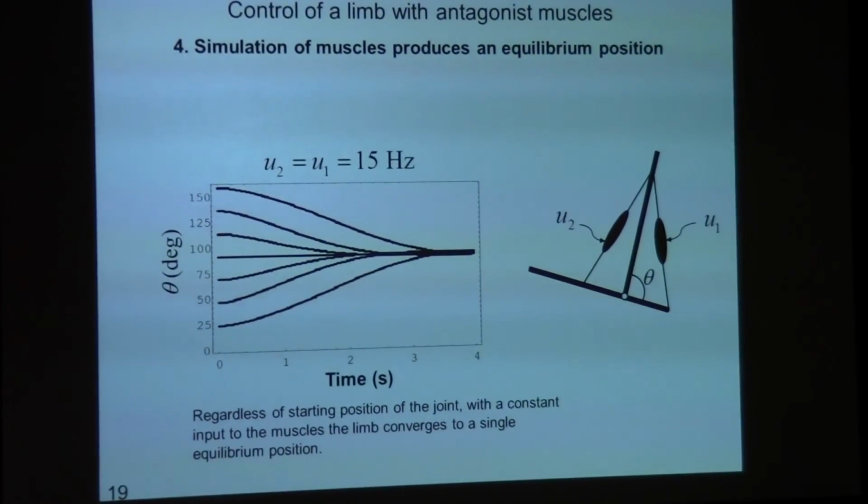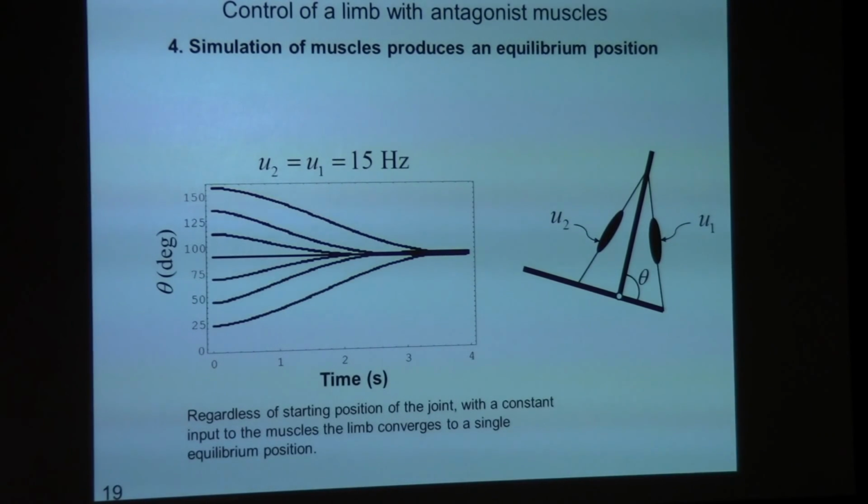So because you have muscles, when something hits your arm, it naturally will resist it. Why? Because if something pulls on this arm and pushes it downward, this muscle here will get stretched, and because it gets stretched, it produces greater force. So it naturally will pull up. Even if you have no sensory feedback, just because you have muscles, the mechanical properties of the muscles give you this equilibrium. You have stability at that location.